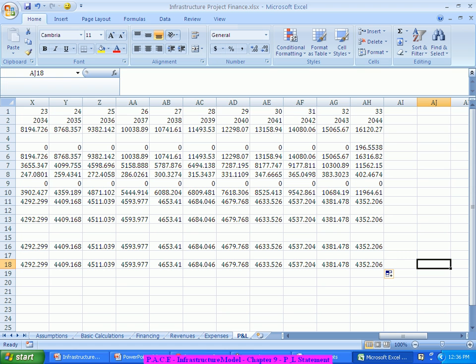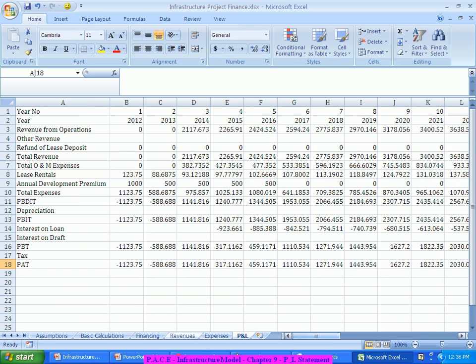Of course, there are 4 different areas which need to be filled in this income statement. Tax is yet to be filled. If there is any overdraft and loan, interest on overdraft kind of thing needs to be filled. And if there is other revenue, that needs to be filled, and depreciation needs to be filled. So 4 more areas left. But once we fill those 4 areas, my updated income statement also will be ready.